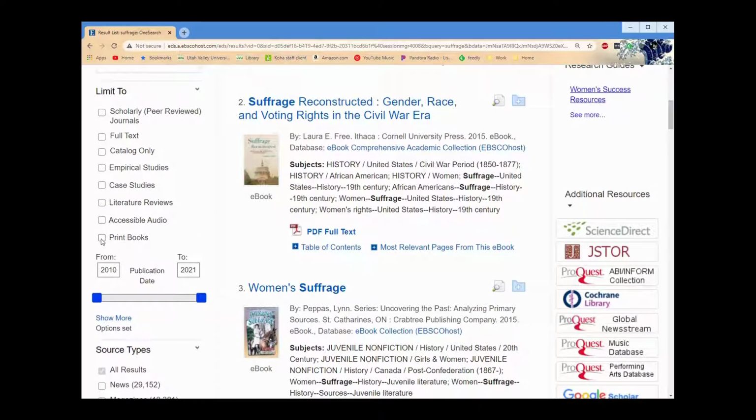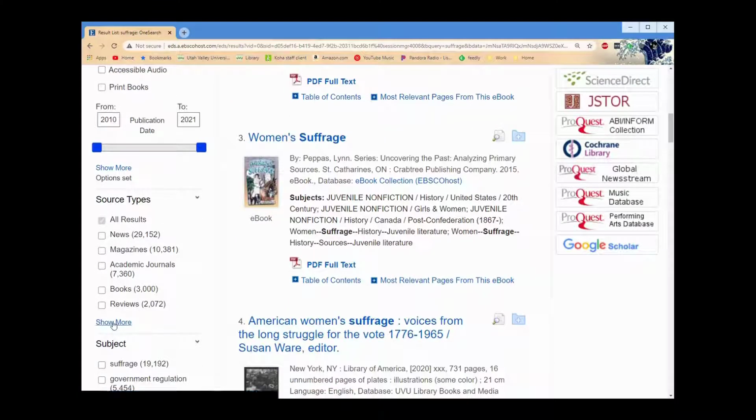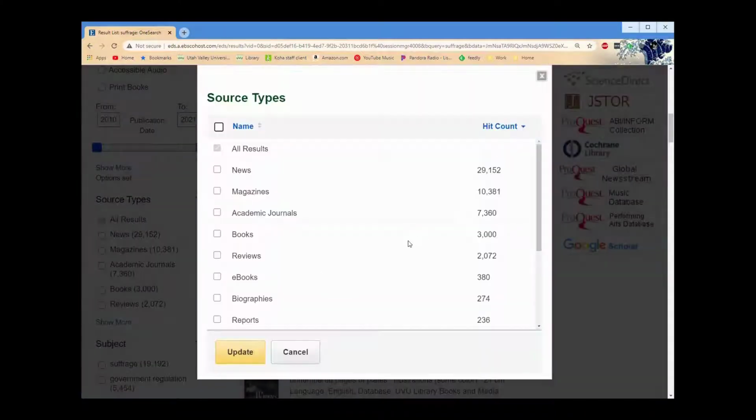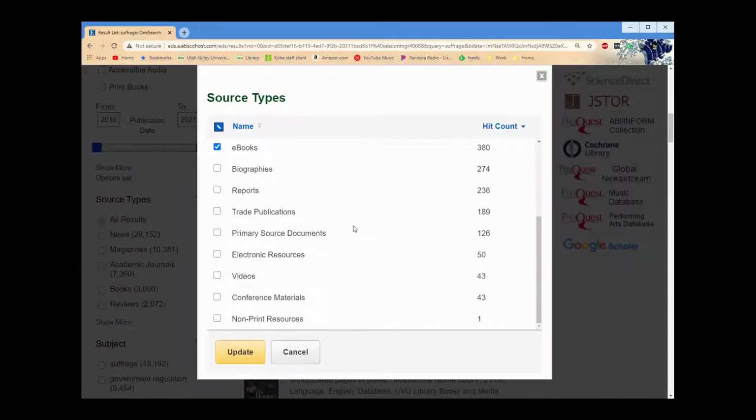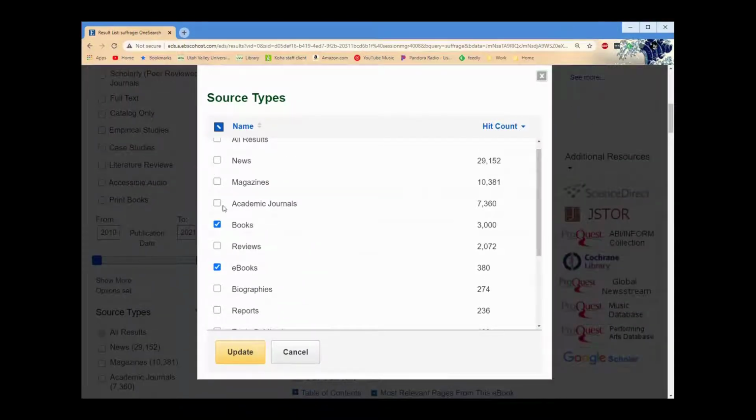You can also limit to just books that are in print, or if I scroll down here to source type, show more, you can say, well, you know what, I want ebooks and books, and maybe you can throw in some academic journal articles and do that kind of results.